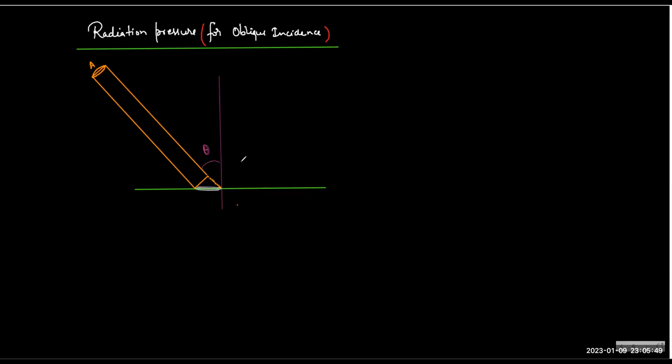So if theta is this, you can always draw this triangle. This is A. This area is called A dash. Do we have a relationship between A and A dash? Any guess? Sir, A dash is equal to A sine theta. Sorry, A dash sine theta is equal to A, sir. Think again, think again.